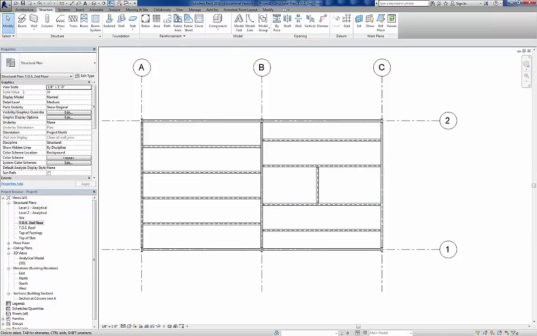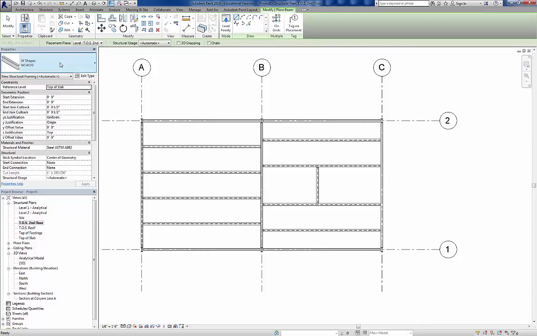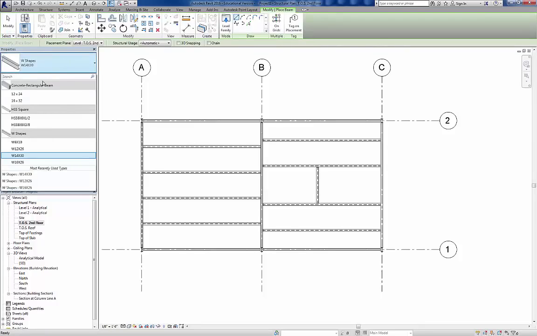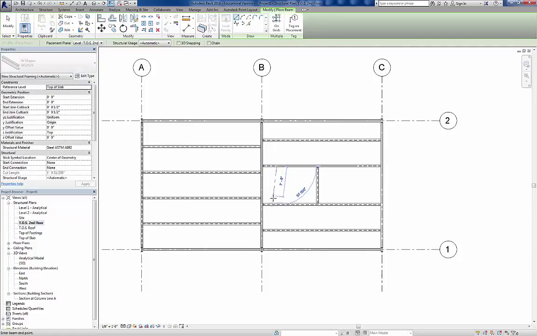Make sure you extend it all the way to the beam. Okay, I've got a 12 by 26 that runs back here. And then over here we've got one more 12 by 26 that runs on right there.